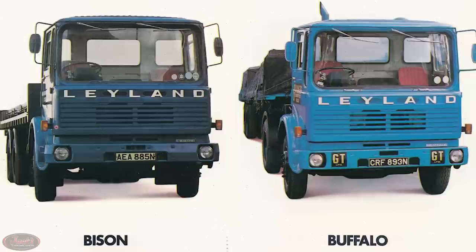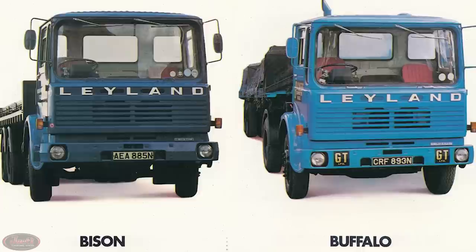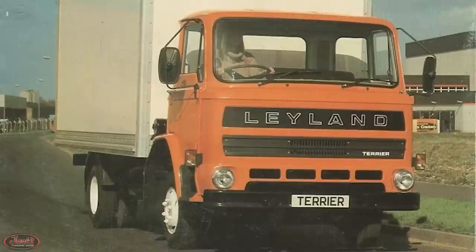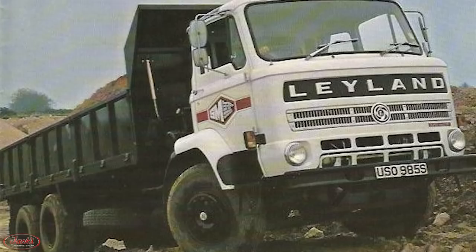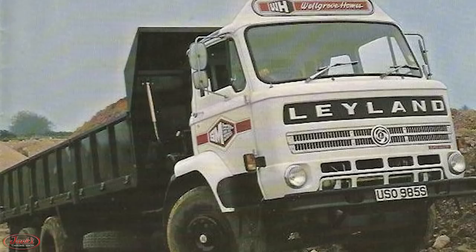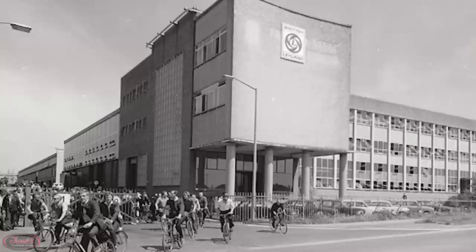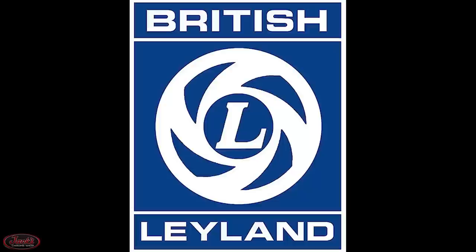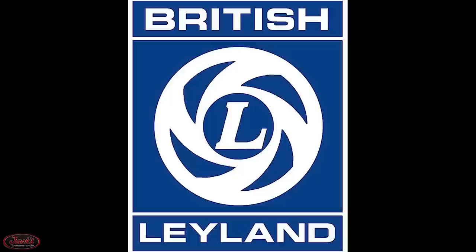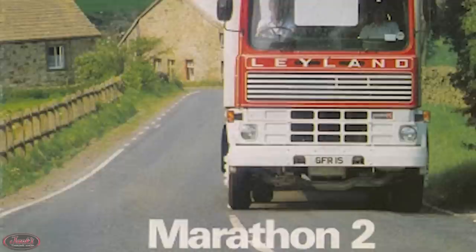New versions of both the Buffalo and Bison vehicles were also introduced around this time, both fitted with the same redesigned Ergomatic cab. The 70s also introduced the G-Series range of rigs, which included more animal-oriented model names, with the Terrier truck and the Mastiff model, to name a few. Unfortunately, the company had bitten off more than they could chew, and in 1975, British Leyland Motor Corporation was nationalized by the government. Later that same year, the corporation became British Leyland, with Leyland Commercials eventually being named Leyland Vehicles Limited in 1978.